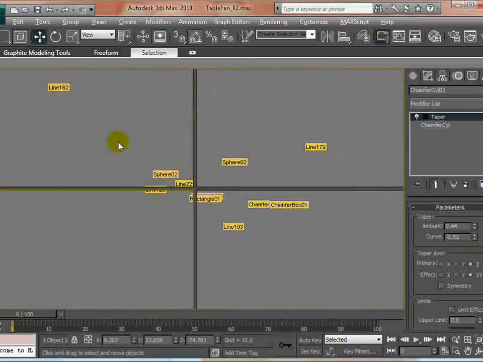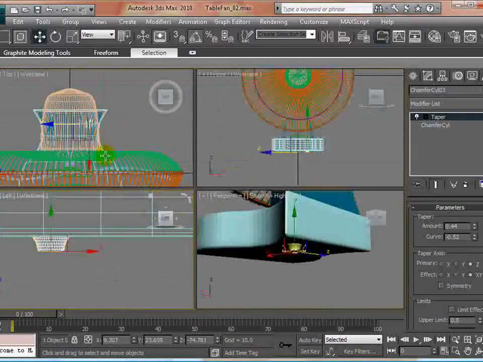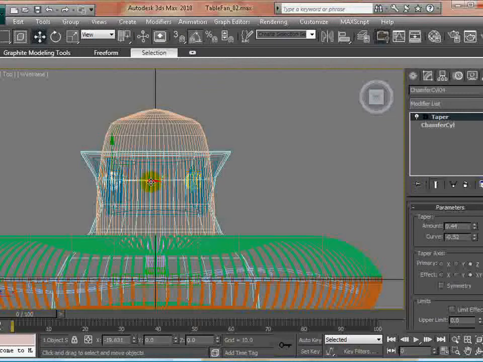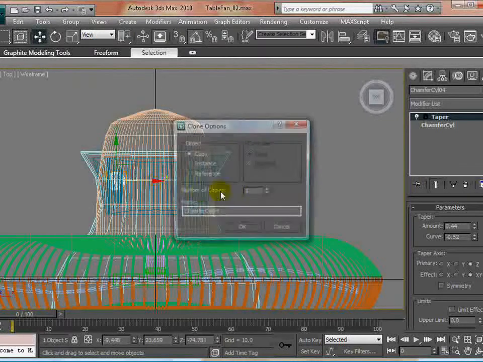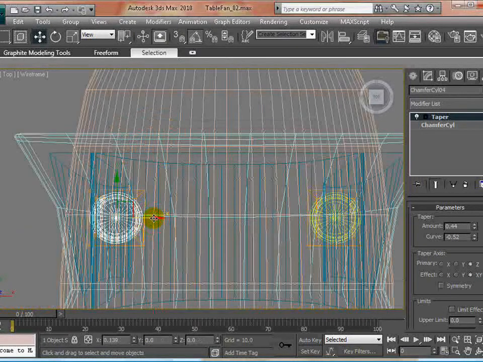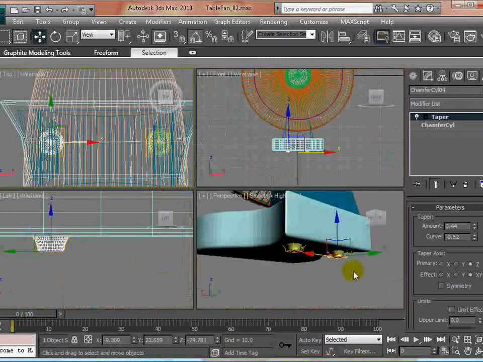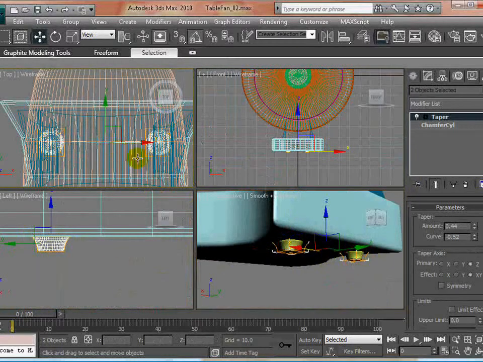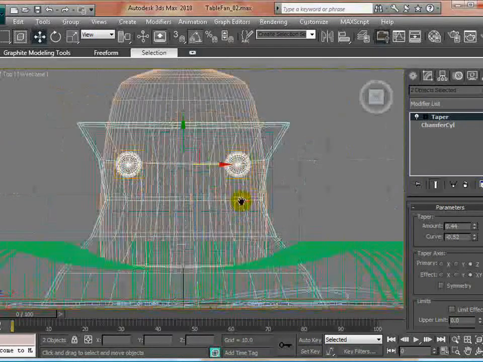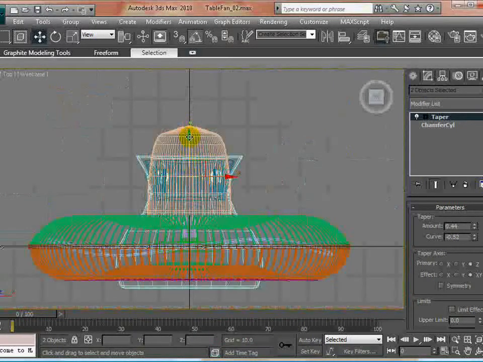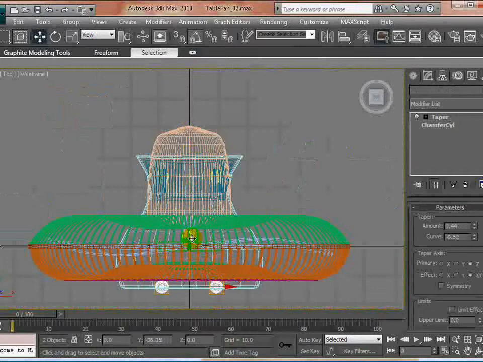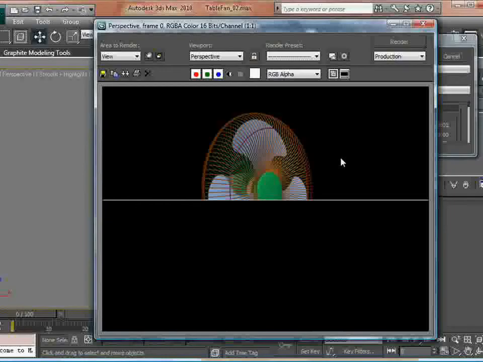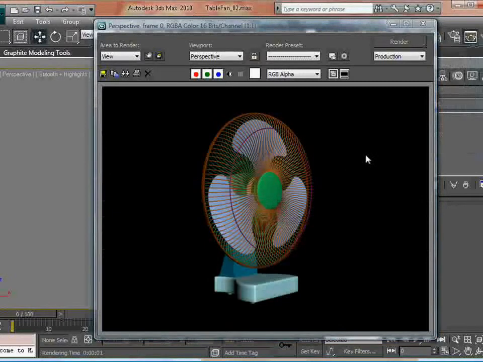Now you duplicate, hold down shift and duplicate one to that, then select both and duplicate once again, hold W, hold down shift, see, that is how we are getting.